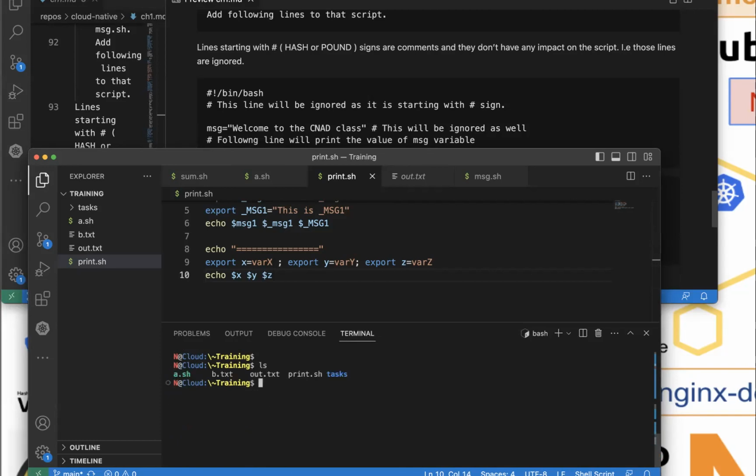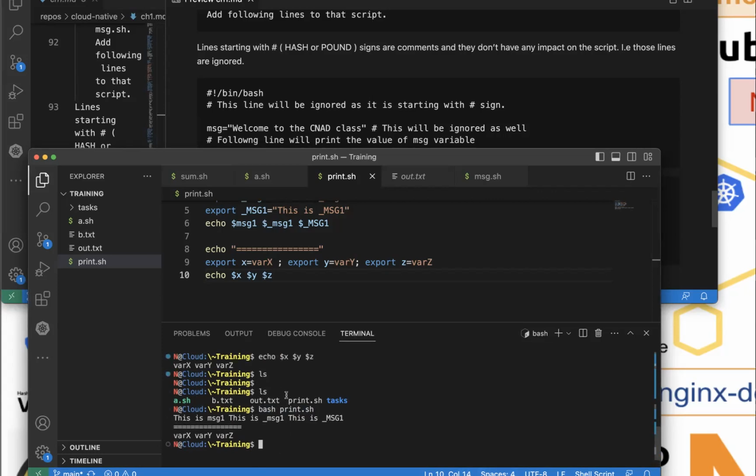So just confirm whether you can run it like bash print.sh. I'll show you how to change the permissions. But as long as you can run it with the command bash and space print.sh, then let me know. All of you are able to do that? Yes? Perfect. In the terminal, it does not allow me to enter the text. I don't know why.